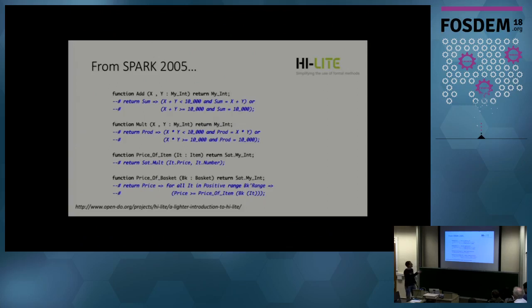And so, for example, here you can see an API about computations and price of something, with something that looked like the post conditions that Jacob just mentioned, that says that when add returns, and it must return something, this sum has some properties, same for melt, and then this one returns this exact value, etc. And you can see that already there were some rich expressions, like these quantified expressions that you can see in mathematics to quantify over a collection. You had that in this language. But there was a purely logical language without relationship to what's executing in the machine. So only for consumption by the analysis systems.